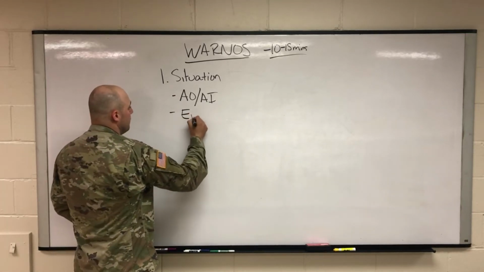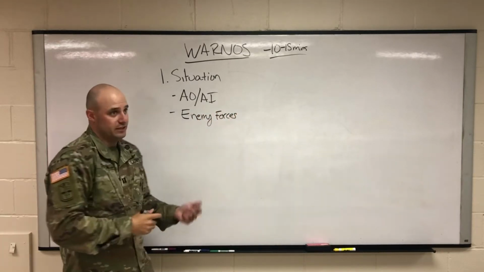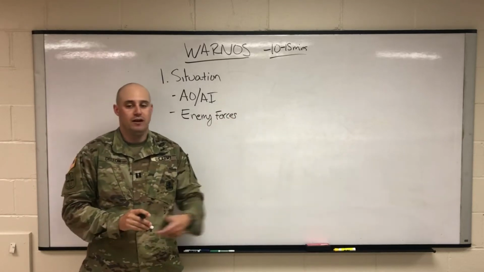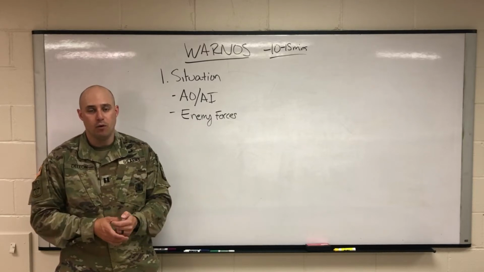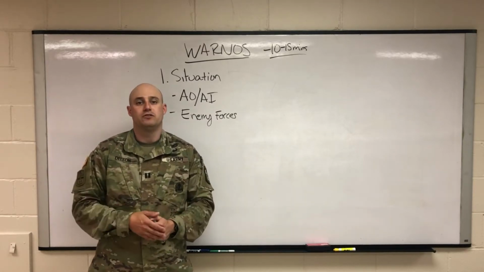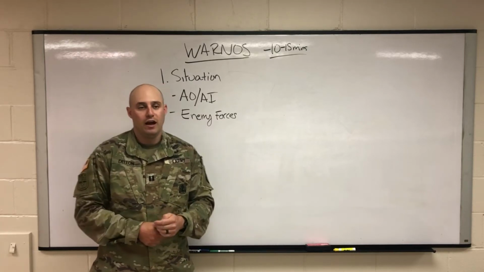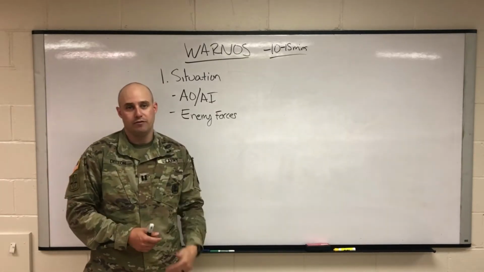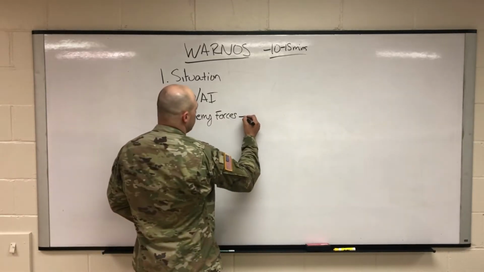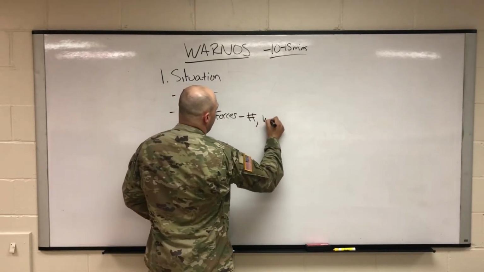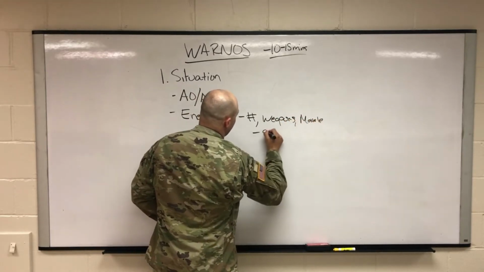Second, I'm definitely going to talk about enemy forces. Definitely got to give a good description of this. I might not give a full enemy most dangerous course of action, most likely course of action, or COAs, but I'm going to probably talk about what does the enemy have, what are their capabilities, what weapon systems are they using, what are they trying to do overall. And then I'll probably dive deeper into this in my actual op order and give different courses of action that the enemy can do, but I want to give a good synopsis. So again, I'm going to talk about number, I'm going to talk about weapons, I might talk about morale, and I want to talk about generally what they're doing.